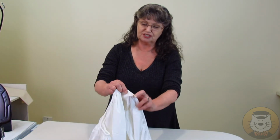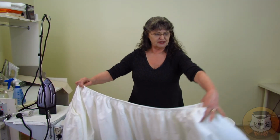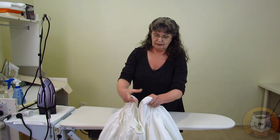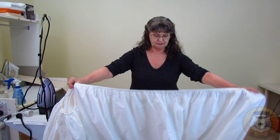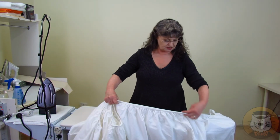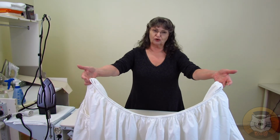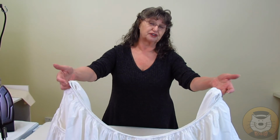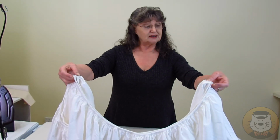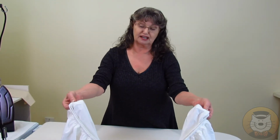So we've got our two stitches together and we're going to work our way down along the elastic with our fingers in between, hanging on until we come to the other side, and we find our other stitches and match these up. And as you can see, I haven't put my hands inside the corners at this stage at all. It's a waste of time and it's very, very difficult and confusing, and it makes it difficult to have any control of the actual item, whereas here I have full control of everything that I'm doing.